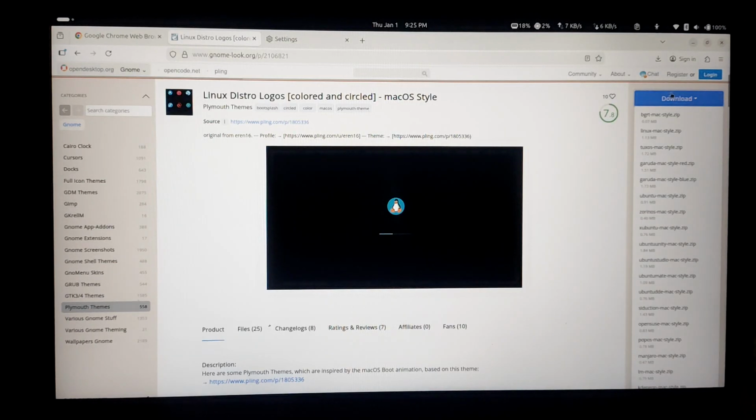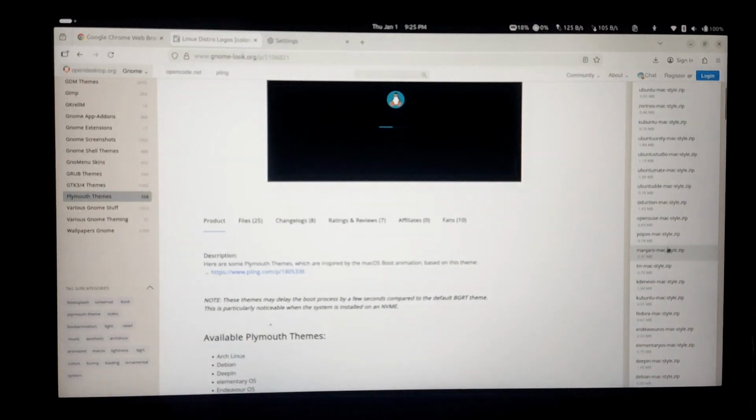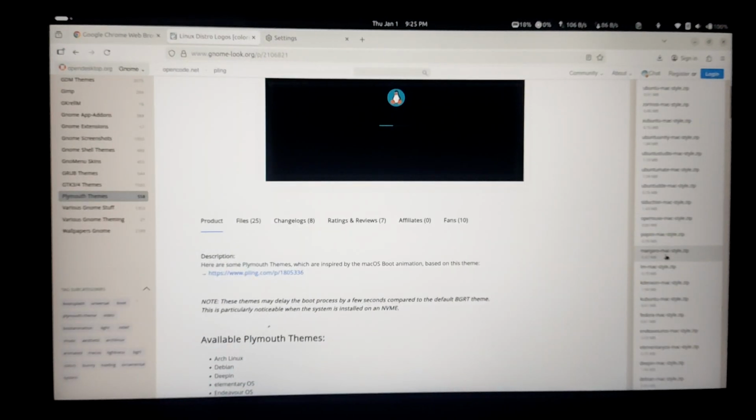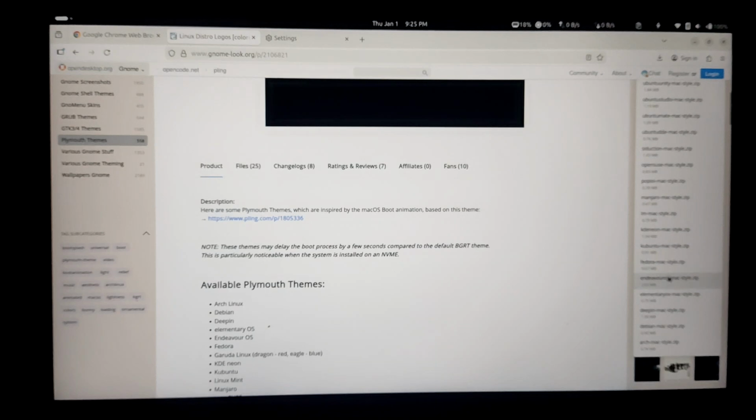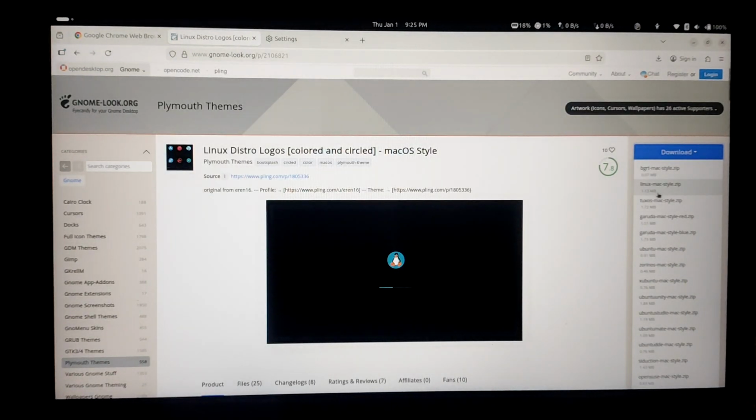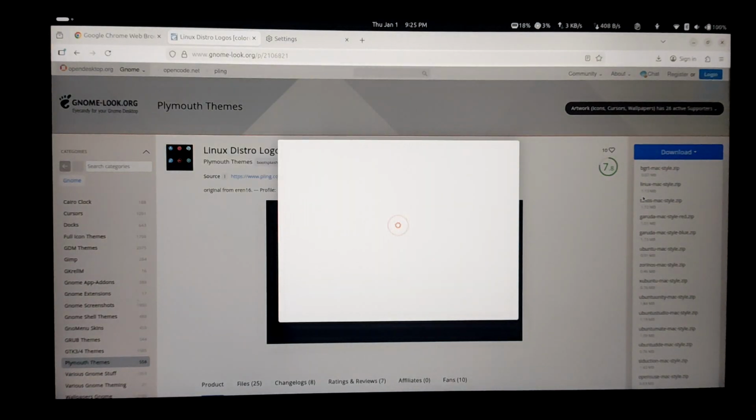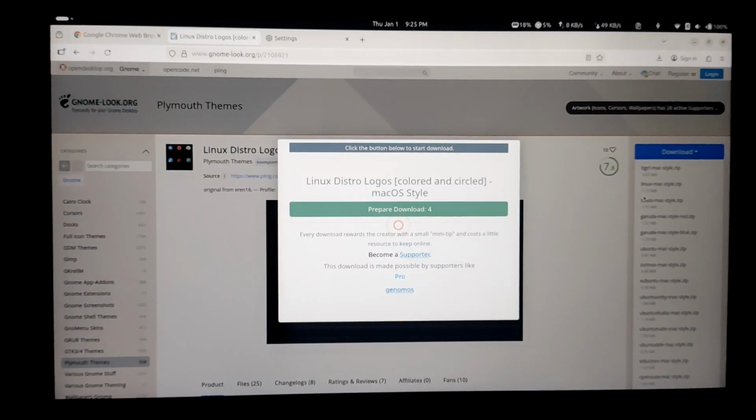I will go to downloads, and I think it is BGRT, Mac style, Garuda, Ubuntu Mac style, not Ubuntu, not Seduction, not openSUSE, Manjaro, KDE Neon, Kubuntu, Endeavour. I think it is the Linux Mac style. Yeah, this particular one corresponds to this. So I will click on this one, and I will download this.